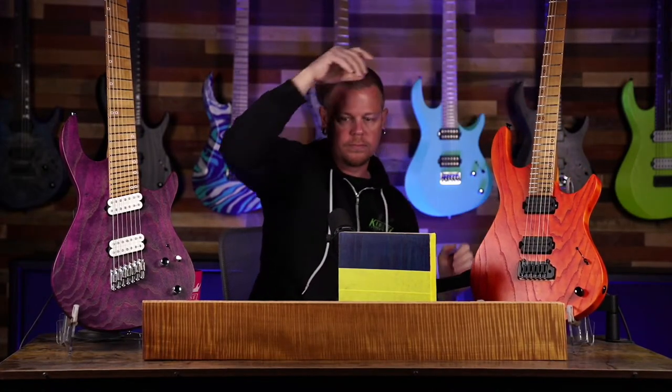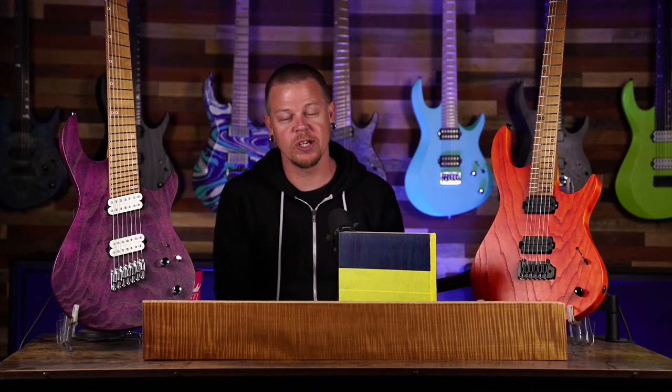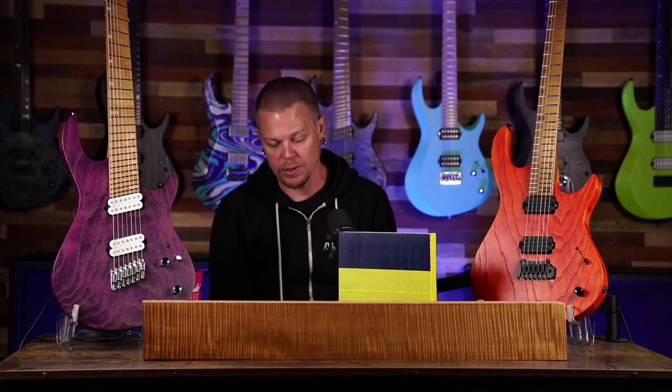Are Fishman pickups an option for this run? They actually are. Yeah. That was one thing that was not on my sheet that I did miss. You can get Fishman pickups. First time we've ever done that is the Fishman pickups. Is piezo an option for the run? Piezo is not an option for the run.